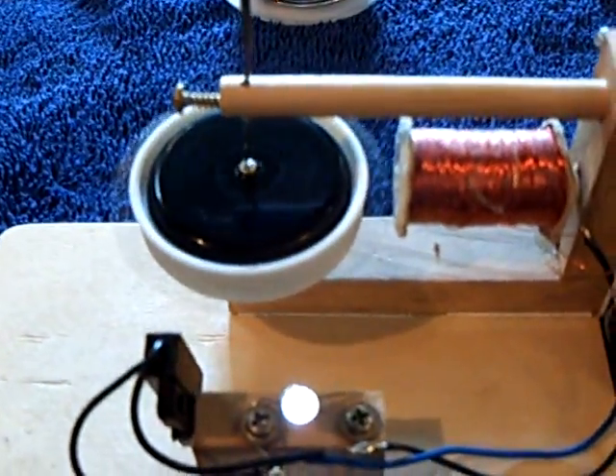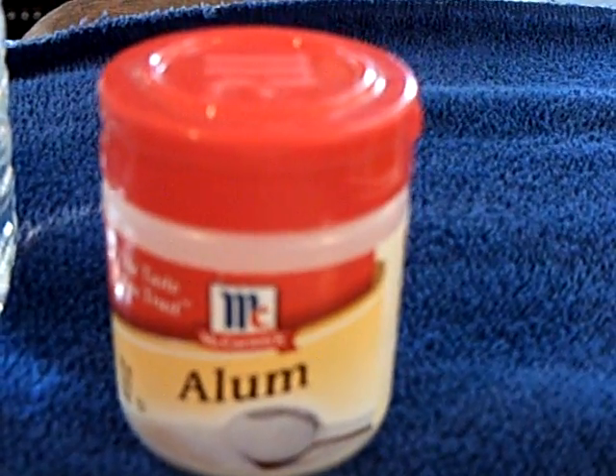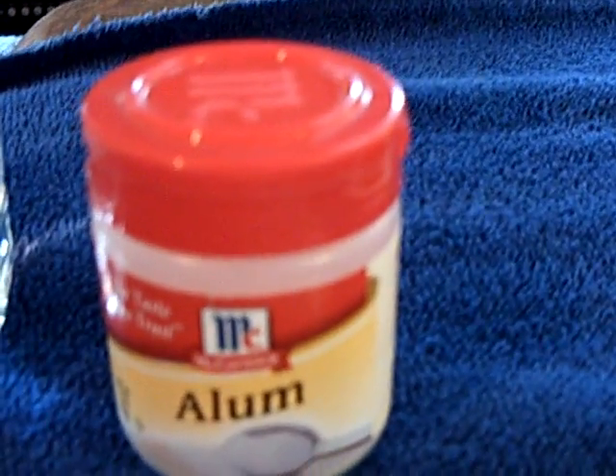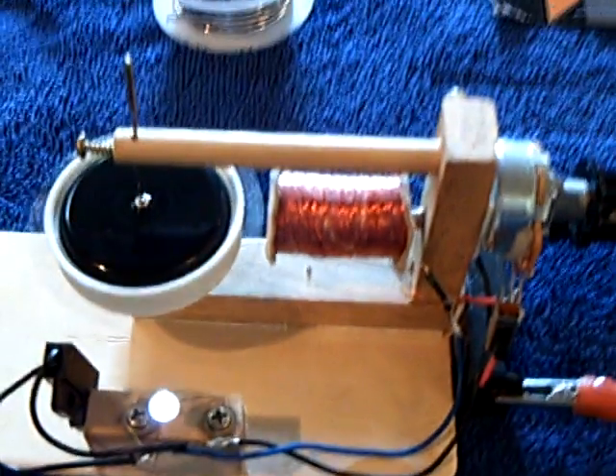I had to condition it like John mentioned, but I didn't use sulfuric acid. I just used distilled water and aluminum sulfate — the McCormick's pickling alum that you get in the grocery store. I mixed up a mild solution of that, warmed it up to dissolve the alum in the water, and just kept working at it until it forms this chocolate color on the positive terminal and then a gray color on the negative side.